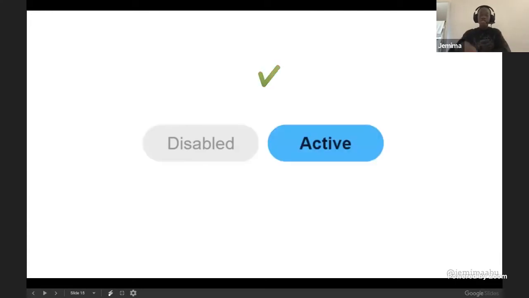So one thing we like to do is make sure that it's clear that something is disabled or active. You can use higher contrast, you can use thicker fonts, you can set one to have a border and one to not have a border. You can use embossed text. Just make it clear in a way that doesn't rely only on colors, because not everyone is going to have colors enabled. So think about it like that.